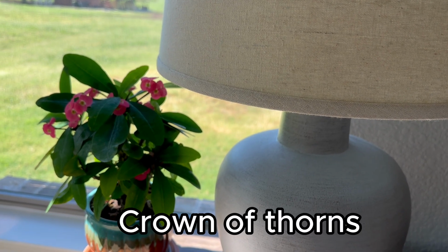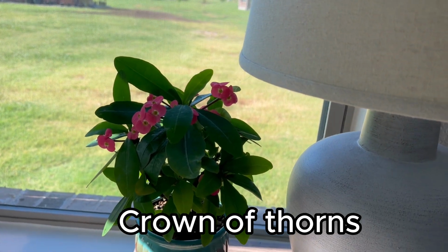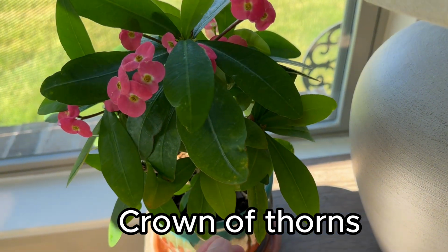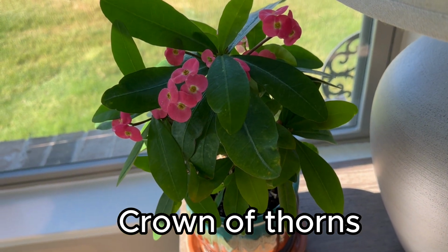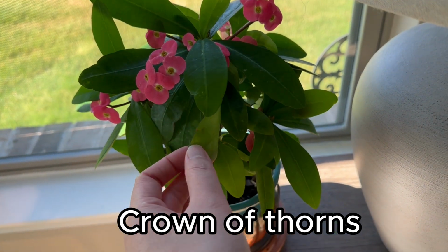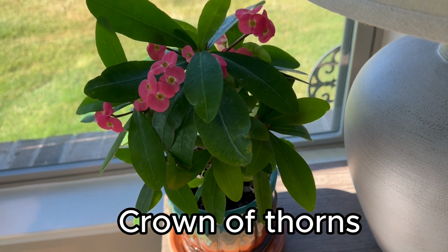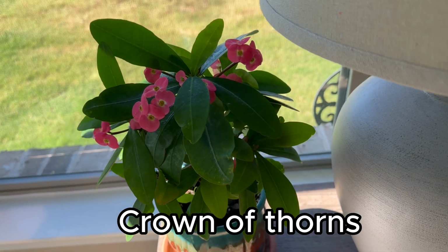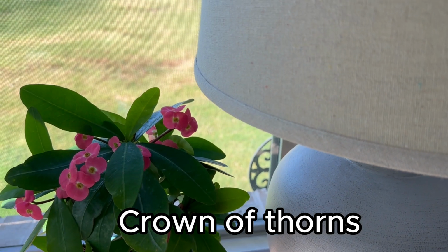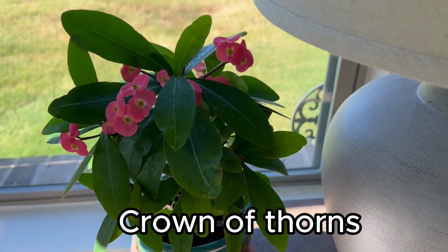thorns, some sort. I forgot the name, but my son actually picked this up for me. I think for my birthday. Is that my birthday? Yeah, I think that was my birthday, and it actually had some bugs on it. I don't know if it's thrips or aphids. So I put it in our bathroom and I sprayed it and I repotted it and now it's growing so nice.